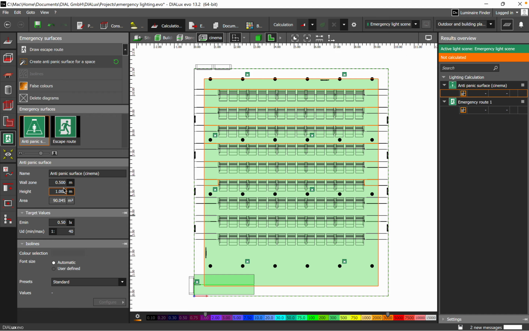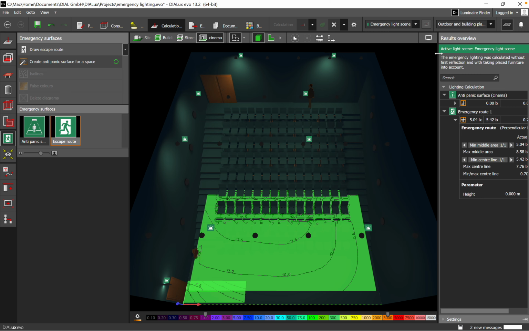Let's see if in this version, based on the question which I got from you, any average values will now be displayed for the anti-panic and escape route. I will just enlarge the result. Okay, I will just do it like this.